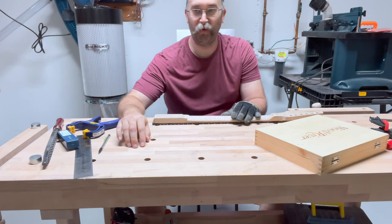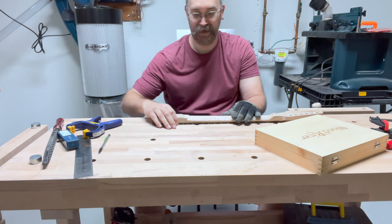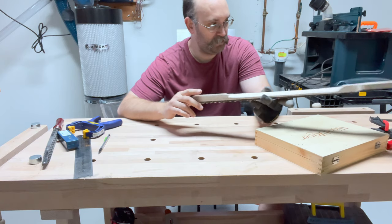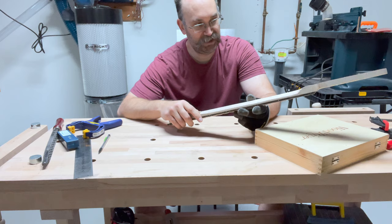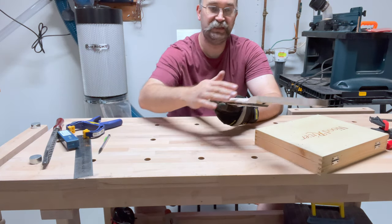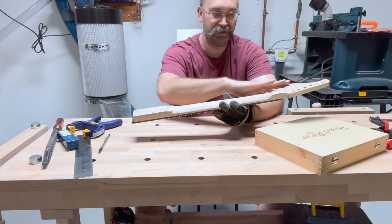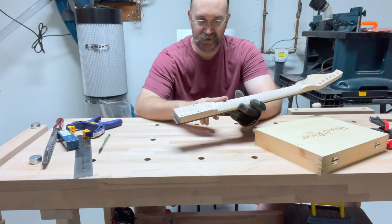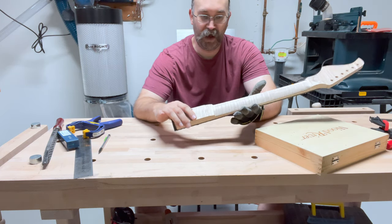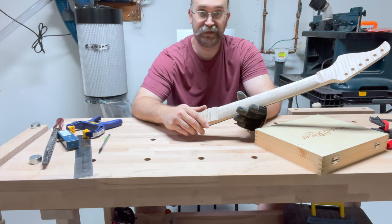Friends joke about what part of hand-making guitars involves a bandsaw or belt sander — this is definitely the hand-making part. I've taken the neck off the workbench and I'm going to use my chisels to start smoothing this out, likely also continuing to use a rasp to smooth off the edges. I want a nice smooth transition up the neck — it gets fatter towards the headstock — and going from the thinner neck profile up to the heel, which is an inch thick. I'll time-lapse this too.